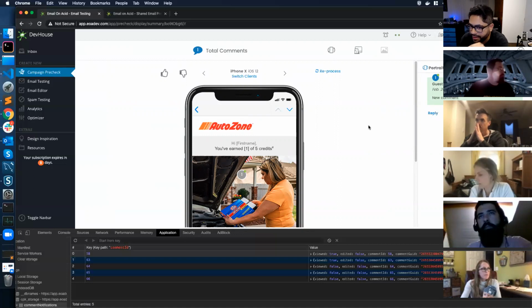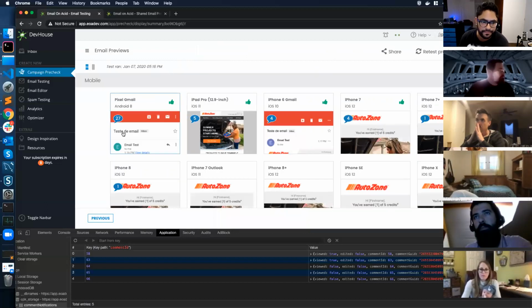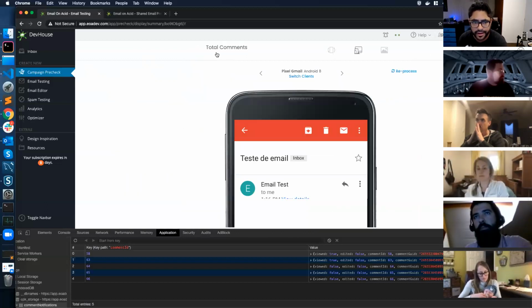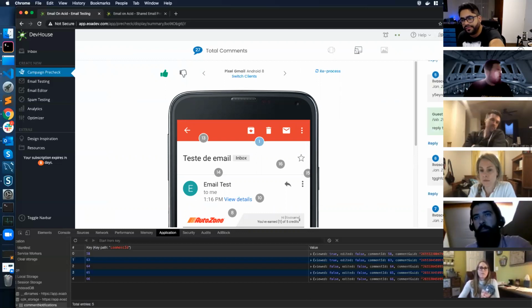It's working like this. If you read a comment, I get it. I have a big list of comments here. This one will be all marked as read. If I scroll down here, this green one, it's all marked as read.